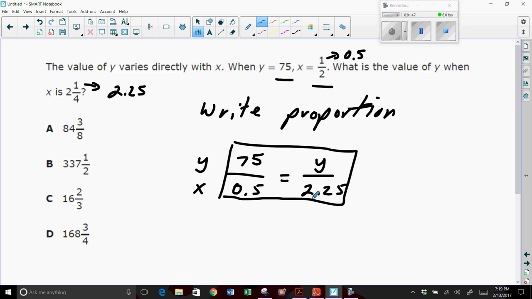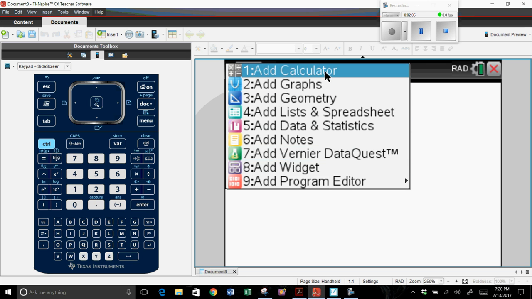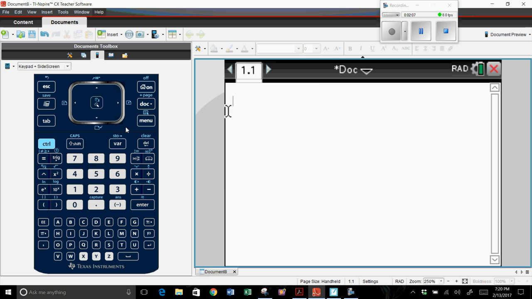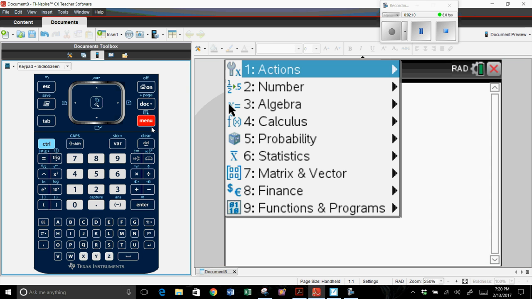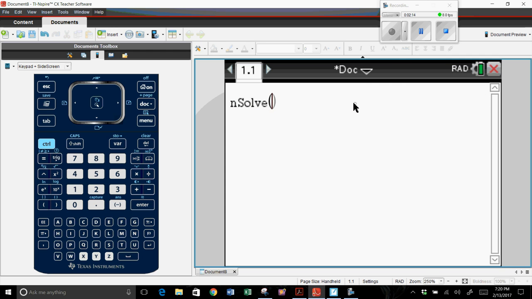Now, what I'm going to do for this is use the CAN feature of the calculator: Calculator, Algebra, and Numerical Solve. So we'll be using the numerical solve. So we're going to go into our calculator. Now we want C for calculator, so we want to go into the regular calculator. We want to click on menu, then we want A for algebra, and N for numerical solve. So CAN. Now here in my parentheses, I'm going to type in my problem exactly as it was.